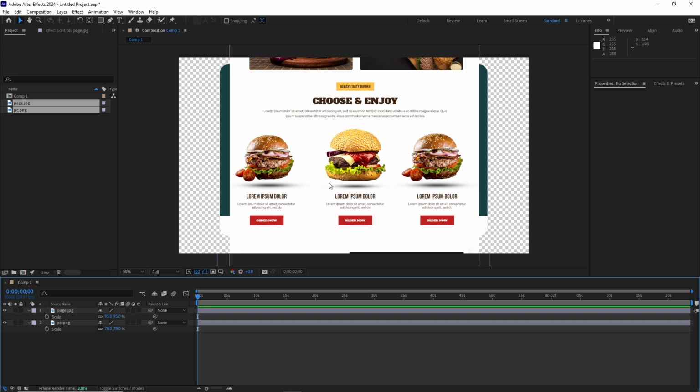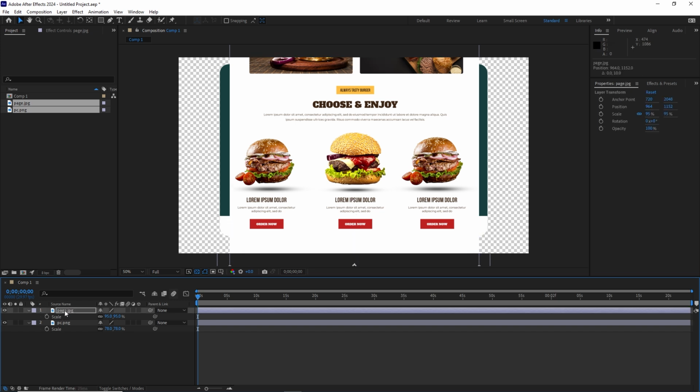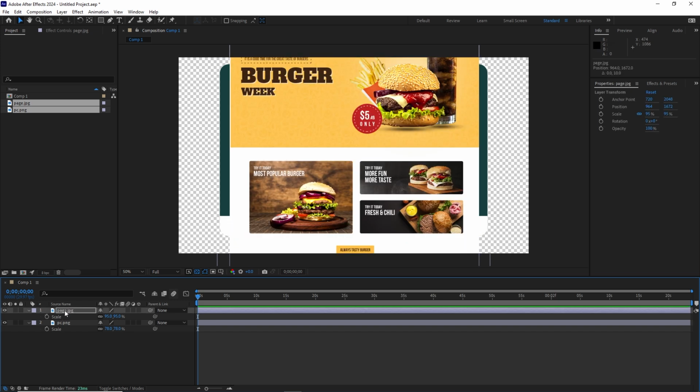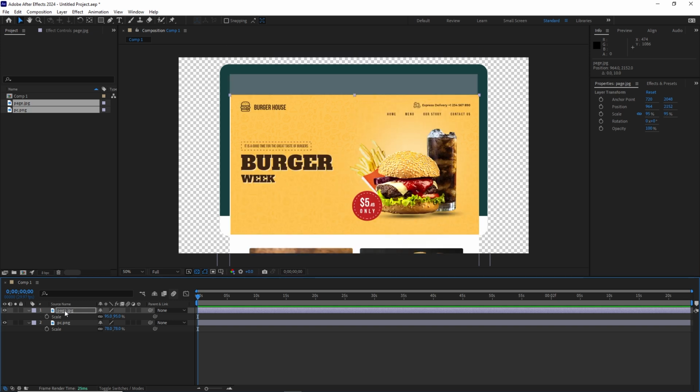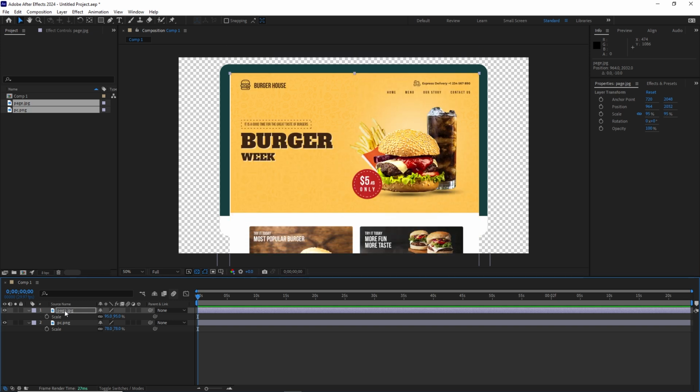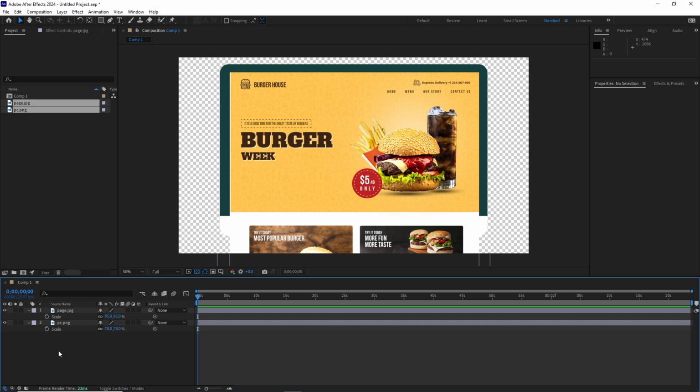Now with my shift and arrows, I am going to click on the page, and with shift and arrows I am going to put this where I want, like so. Maybe up in here. Okay, this is fine.